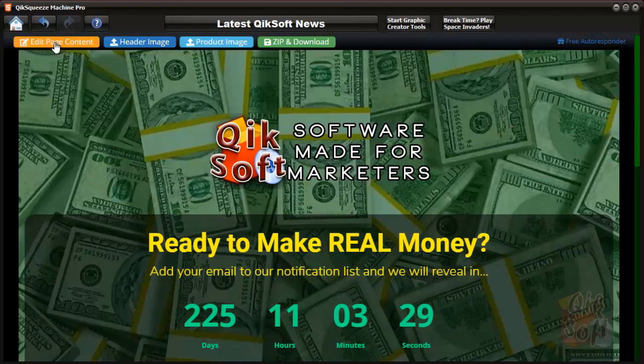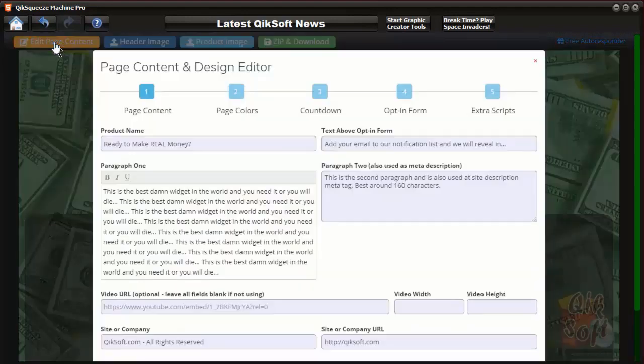First thing we want to do is edit page content. It's real simple. It's just like if you watch the first video in the series, it's basically the same thing. And this one you do have the option of, this is kind of experimental, don't even know that it's going to stay there, but right now it is. So you could, if you wanted to, make this bold text, italic or underlined.